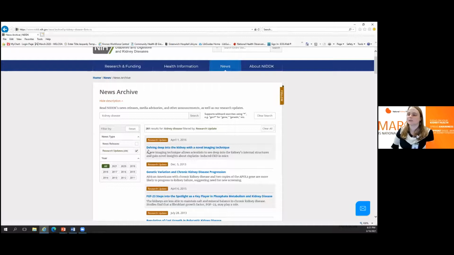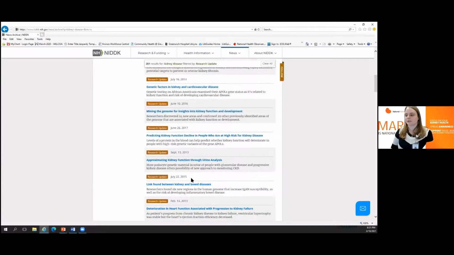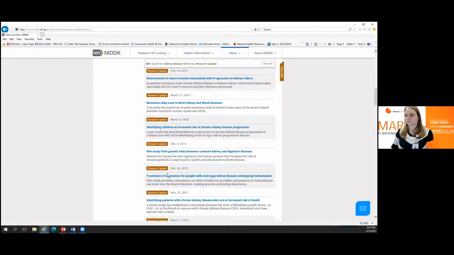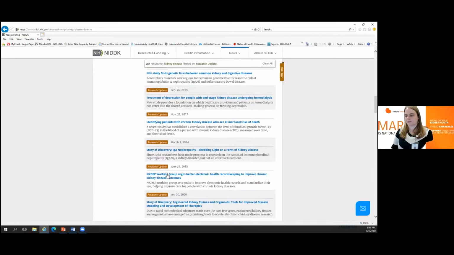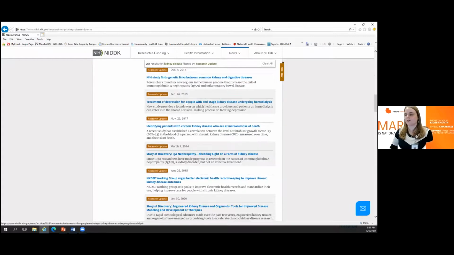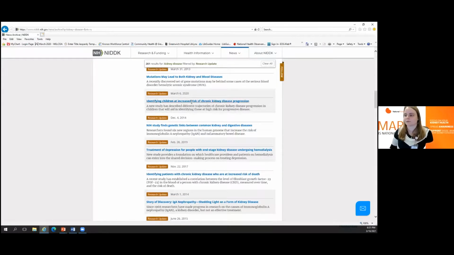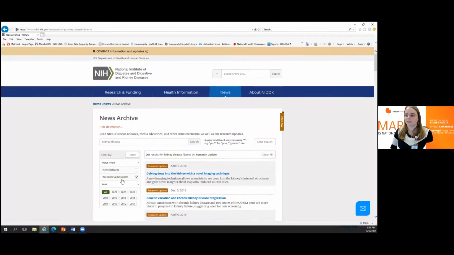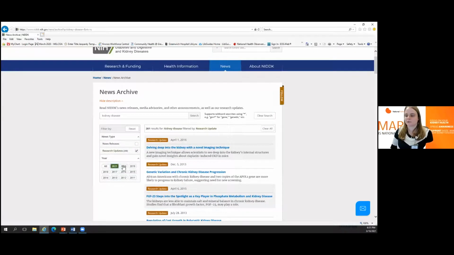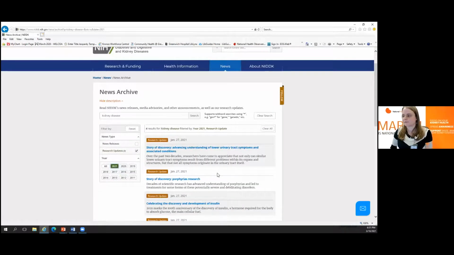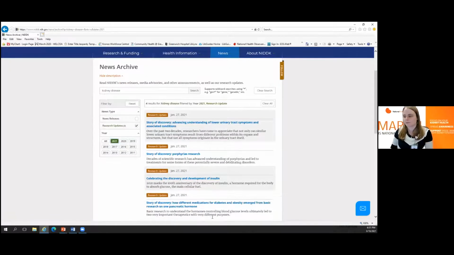It's delving deep into kidney with a novel imaging technique. So everything related to kidneys, kidney research and updates on it. Oh, I see. Okay, so they have stuff from 2020 here. So you just have to be sure to specify which particular date. Yep, so they have everything from 2021 here now.